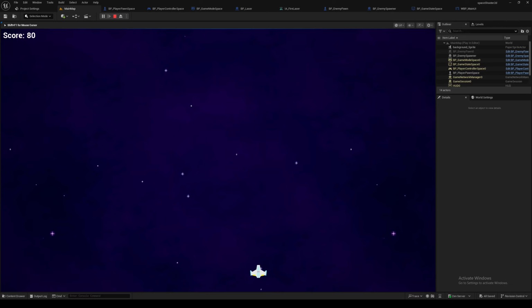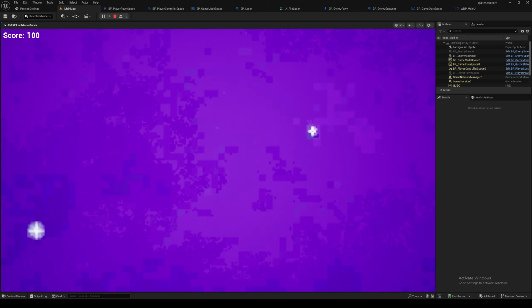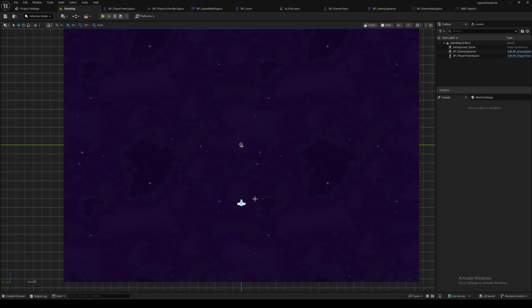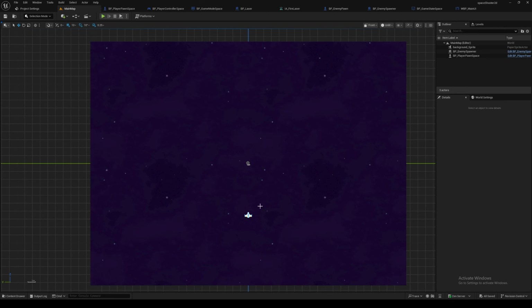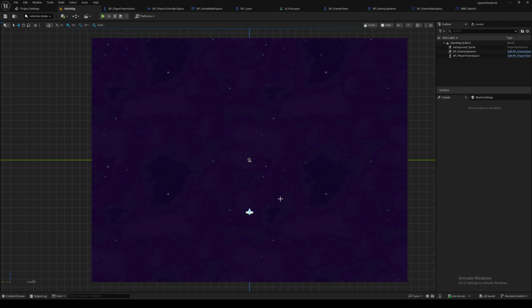Okay, so there's one other problem. I'm going to let an enemy run into me here. So the enemy ran into me. And remember what our code does: when the enemy runs into you, they destroy themselves, but they also destroy the thing that they touched. So obviously, we want them to destroy the laser and destroy themselves when they touch the laser, but we do not want them to instantly kill the player. You also notice that when the player gets hit by the enemy, it destroys the camera as well. So then the camera just goes all crazy and we lose control.